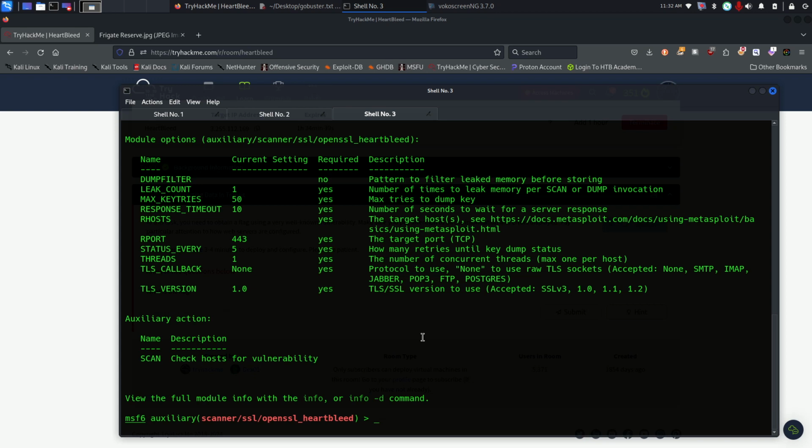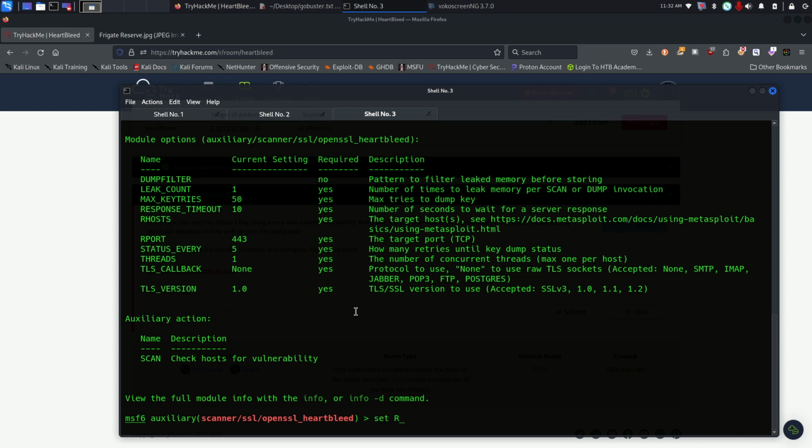So obviously our hosts is needed, our port, and what else should I choose? We have leak count, our host status, how many retries. Well, let's go ahead and set up.